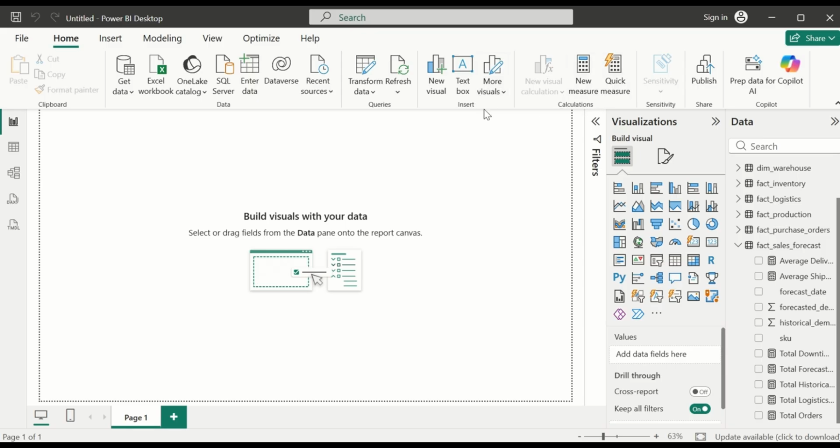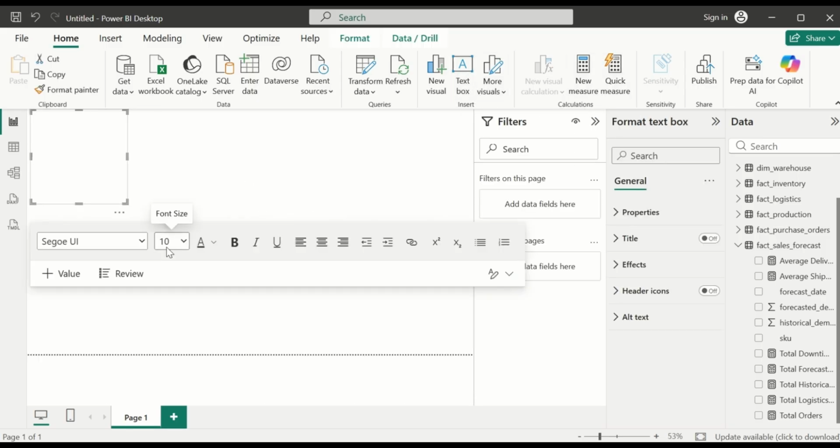So for title, come to text. So increase here, put it around 28, and then we call this one Supply Chain Executive Dashboard, and then you can stretch it.